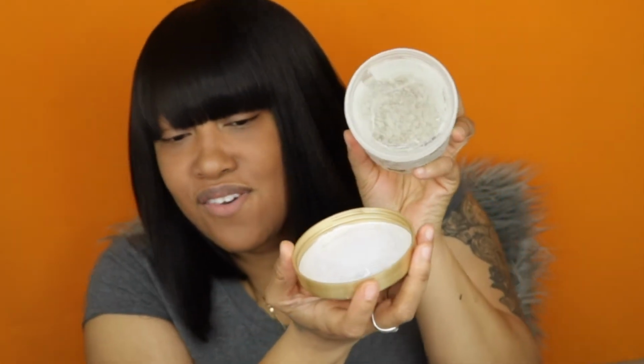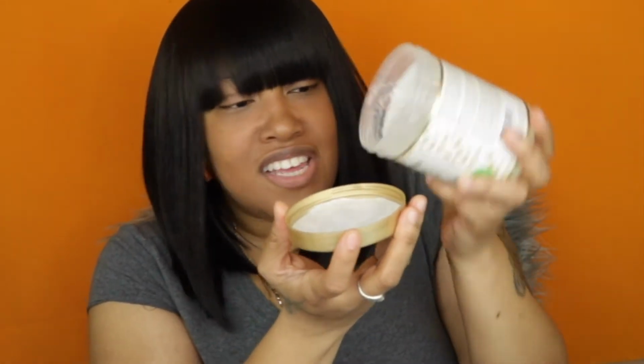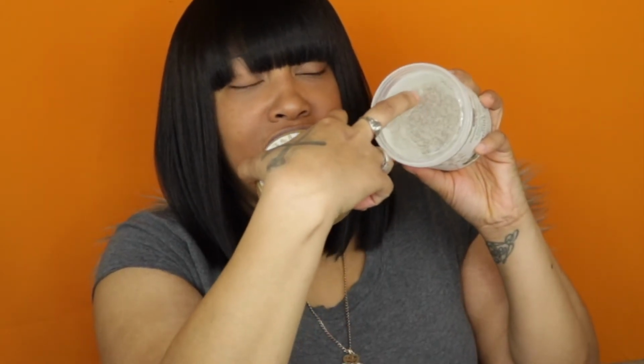Y'all see that? I don't even know if y'all can even see that, because it's clear. Y'all look. Let me show y'all something. Look how deep I can put my hand. That's how deep I can put my hand and no product on my finger. Where's the rest of my product, African Pride? Come on now. I don't know how to master a twist out, but I'm trying to. I need as much product as I can get.